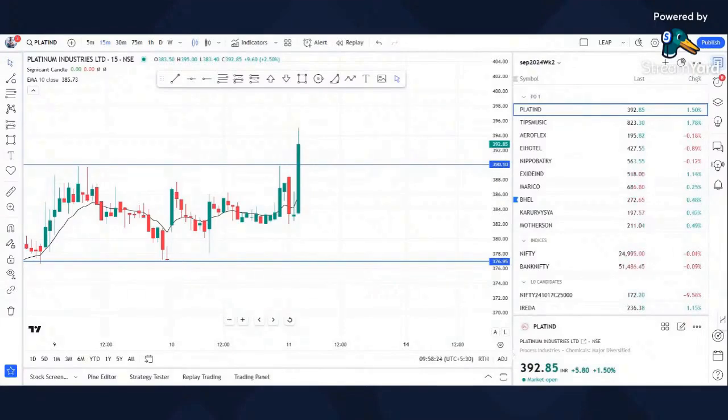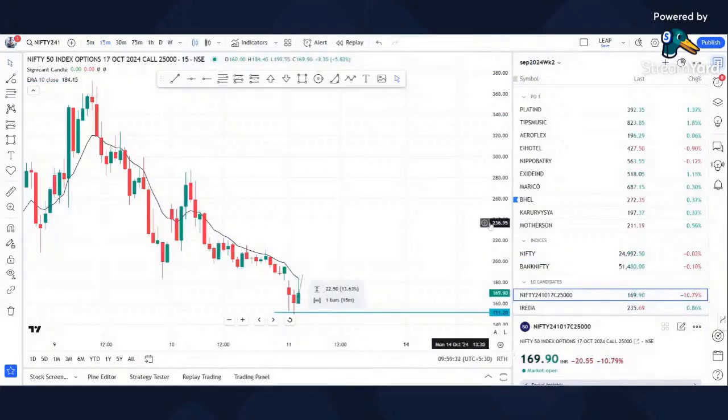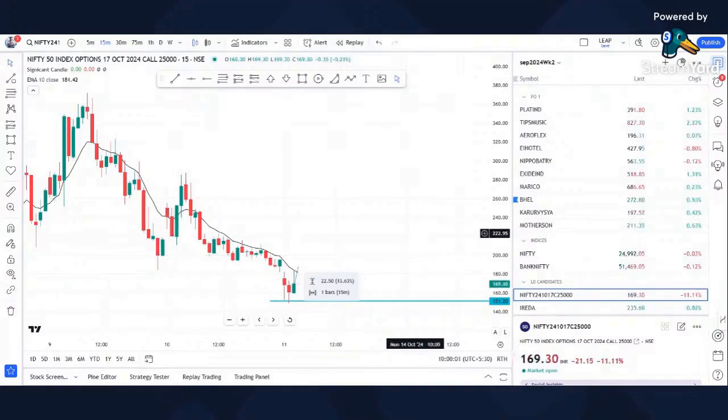Hey, good morning builder. So we have the 25,000 call entered at 164.6. The stop is 151, although that may not be needed now. Let's see. It is showing a bit of resistance at 25,000, which is expected. There's a natural reaction from the 10 MA also. So it's okay, we can live with that. Sometimes on some days we have to risk a bit of our profit, or even accept the possibility of a loss, when we are thinking of big targets, right? It's still an inverted hammer at the worst case so far, so it's okay.